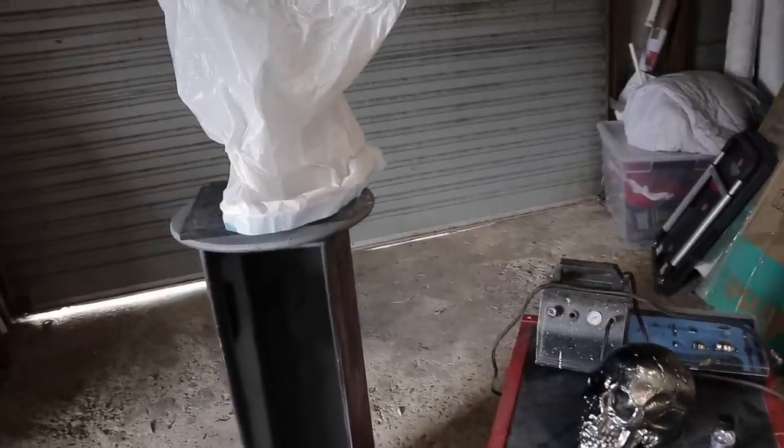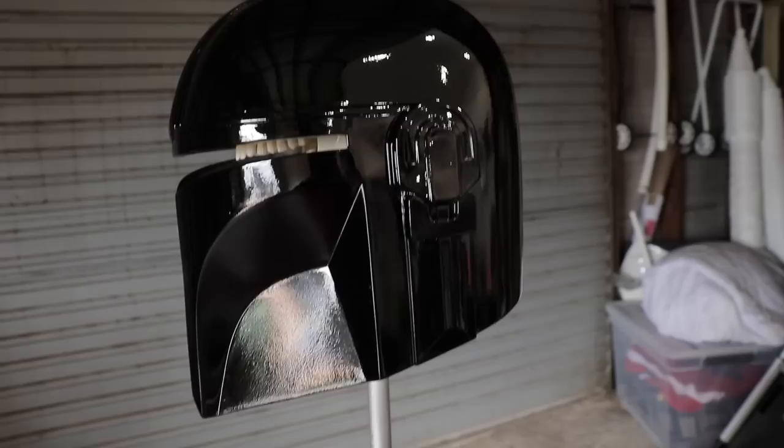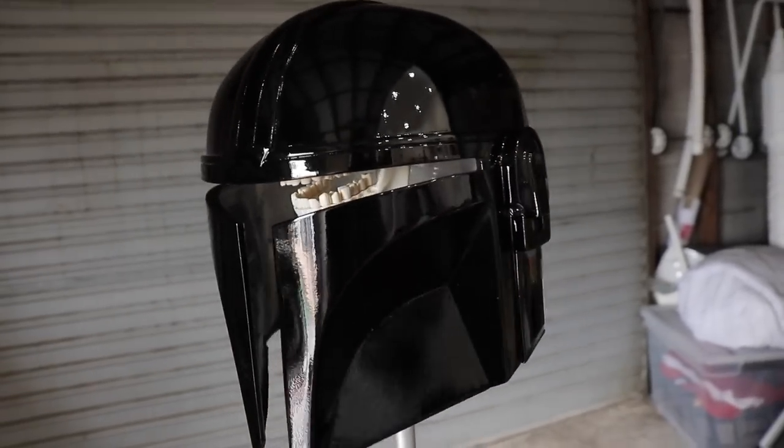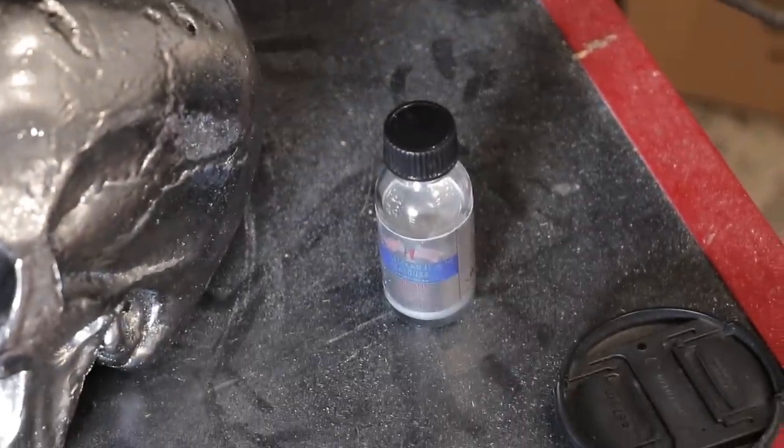Alrighty, geeks and geekettes, it is time to chrome the Mandalorian helmet. So I've let the 2K gloss black fully cure overnight, and look at that. Yeah, beautiful that is. Look at that reflection. And yeah, there's a skull under there. So the next step is we're gonna airbrush on our Alclad 2 chrome.